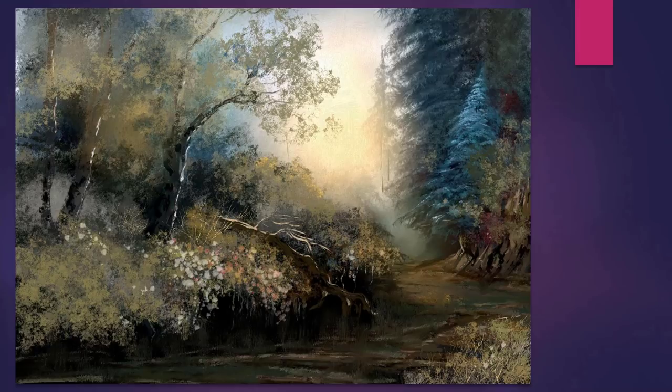conditions within the painting. So here, what we were trying to show is a very backlit type of painting where the sun was low in the horizon and how it affects that area in the background, the trees, the light, the way the light would reflect and maybe just touch the edges of the trees. There are times when you might be out on a trail in the early morning or the late evening, and you try to visualize how that light would feel, how it would be kissing the edges of the trees and reflecting off of the upper branches, and maybe casting little reflective light here and there as you're walking along.